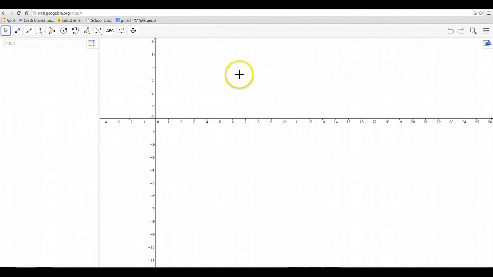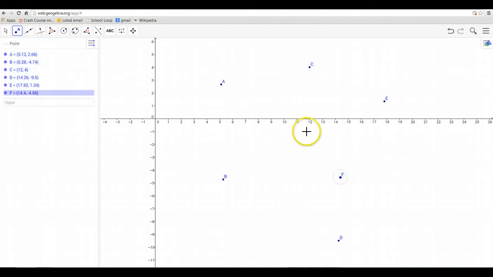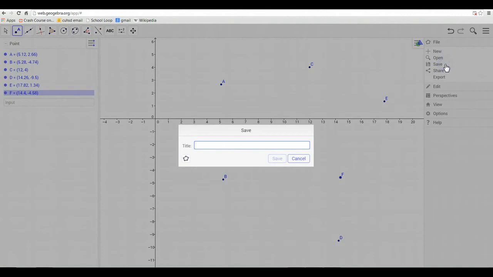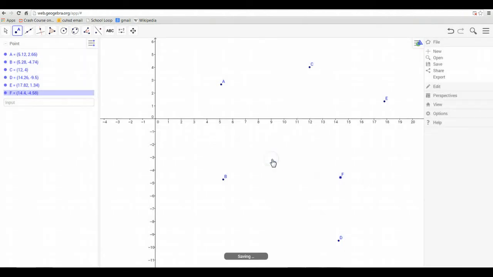And what some people were noticing is, let's say you've done some stuff. So here's my file that I've made, and let's say you're ready to save it. Over here, I clicked on the 3 lines. There is a save option. What people were discovering is if they click save, it says give some title. So maybe I just call it my dots, because I just made a bunch of dots. So they click save, and it says saving down here. Saved successfully, so great. But then they were searching for it, like, I can't find it anywhere.